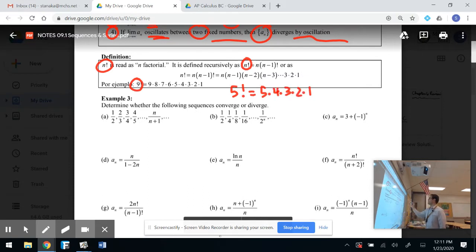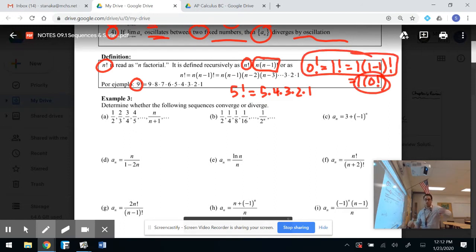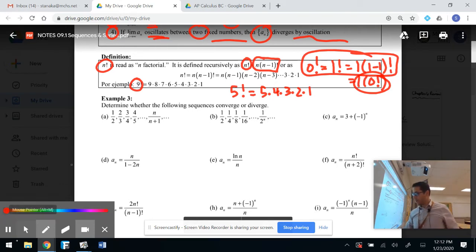And here's a very important knowledgeable thing we should know. What the heck is 0 factorial? Well, believe it or not, 0 factorial is equal to 1 factorial. How can you say so? Well, because by the rule, 1 factorial would be equal to 1 times 1 minus 1 factorial, which would be 1 times 0 factorial. And the only way this stuff could all be true is if 0 factorial was equal to 1 factorial. Therefore, 1 factorial, ichi. 0 factorial, ichi. Okay? You need to know that. All right, here we go.